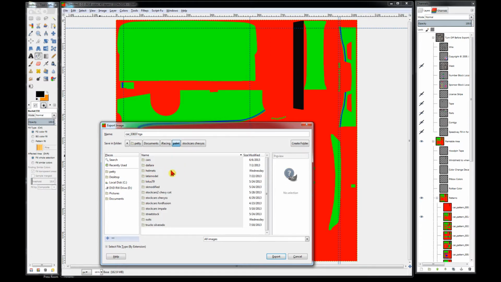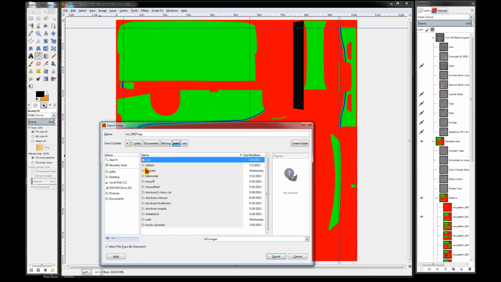Now, understand something, and maybe I'll do a tutorial just for Trading Paints, but once you click on the Paints folder, all these new folders here, these are created when you get into a practice session. These are the new ones that iRacing uses, and they use it for a couple different reasons, alpha layers, but it also allows you to have separate helmets and suits for each car. However, Trading Paints is not set up to use these new folders yet. Trading Paints still uses the old folders, which is under this Cars folder. So when you upload to Trading Paints, it puts it in one of these Cars folders.